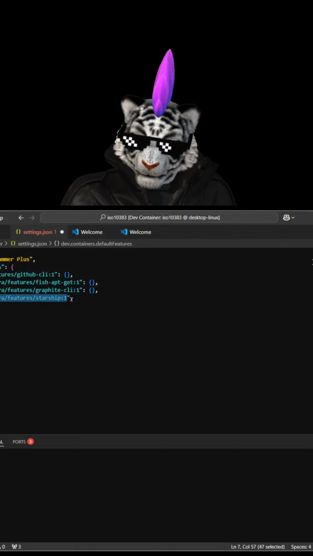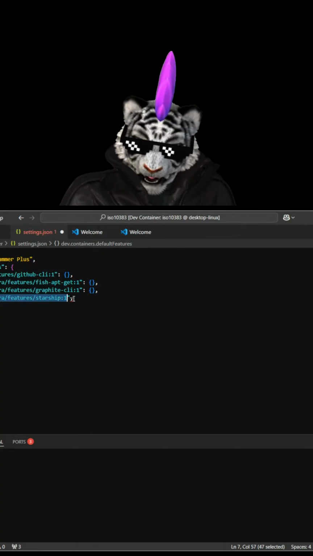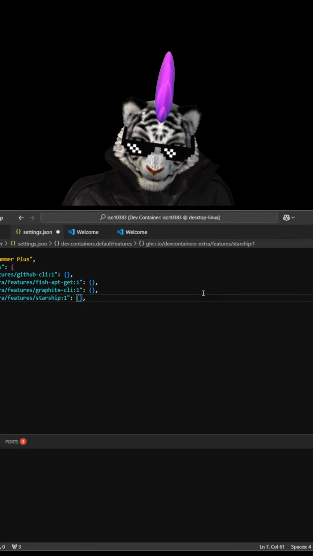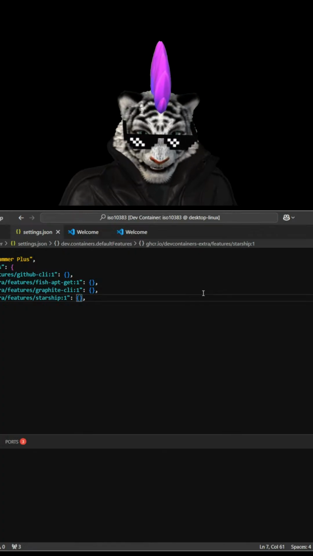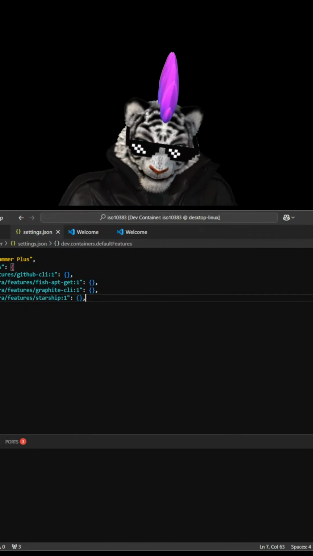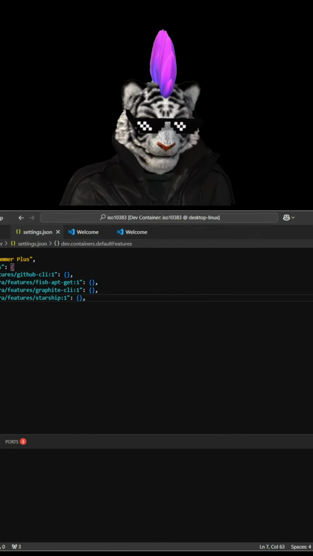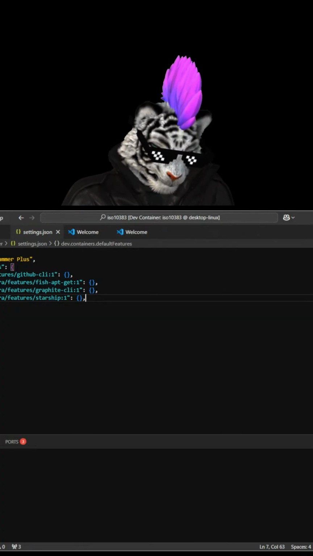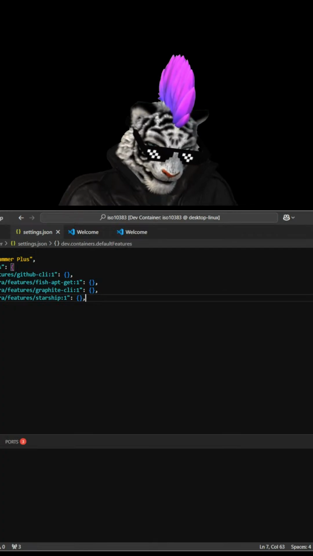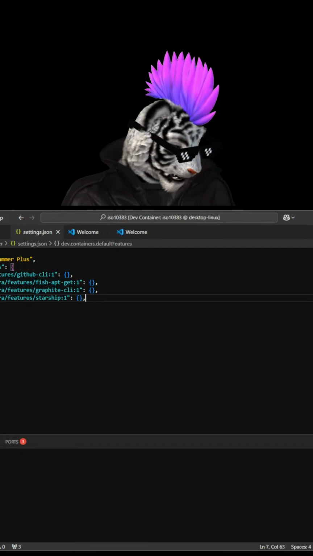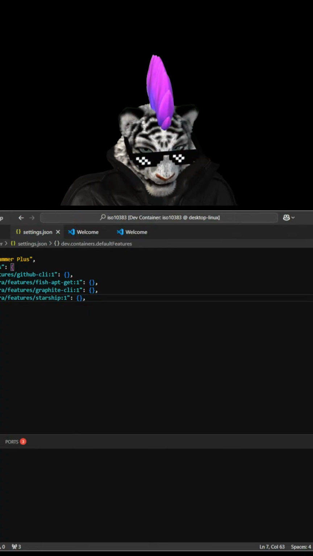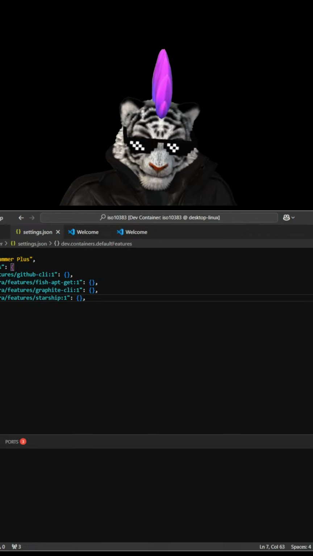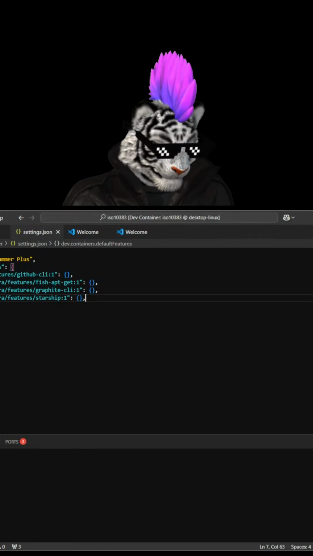All right, so what this is doing is we're setting up extensions or features. So dev containers, the basic idea is you run a development environment inside of a container, like in a Docker container. The container itself, in our case, is just running via Docker Desktop. That's fine. You can run this on pure Linux with just the Docker daemon. Also fine.